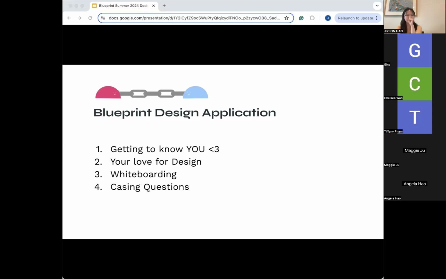We also look at whiteboarding and casing questions, where for whiteboarding we give you a mock-up website and we want to see how quickly, or what kind of questions you ask yourself, to see where the errors are in this mock-up website. In casing questions too, we want to see how you break it down. Some questions you ask yourself to understand the problem statement, what type of iterations you would make to get to that stage are all things that we want to see during this application and use in the interview process.